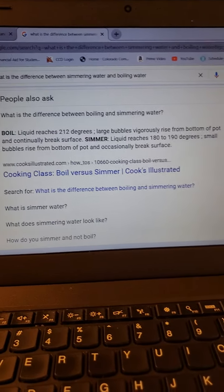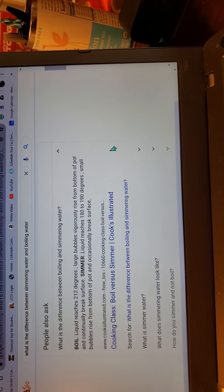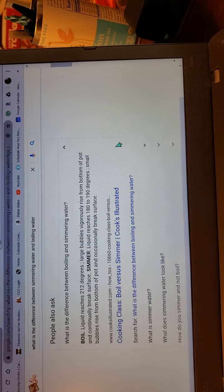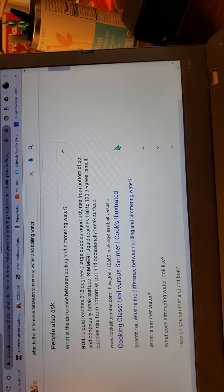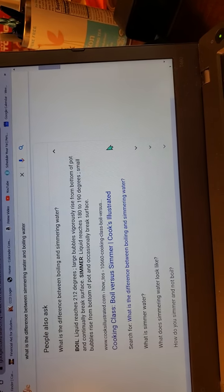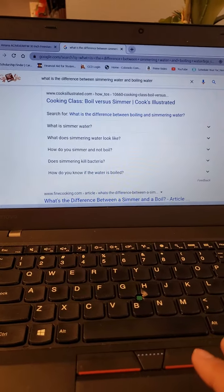Boil: liquid reaches 212 degrees. Large bubbles vigorously rise from the bottom of the pot and continually break the surface. Simmer: liquid reaches 180 to 190 degrees. Small bubbles rise from the bottom of the pot and occasionally break the surface. I think the key words here are vigorous for boiling, and for simmer, the bubbles occasionally breaking the surface. Those are the key words we need to think about while we're doing this experiment, guys.